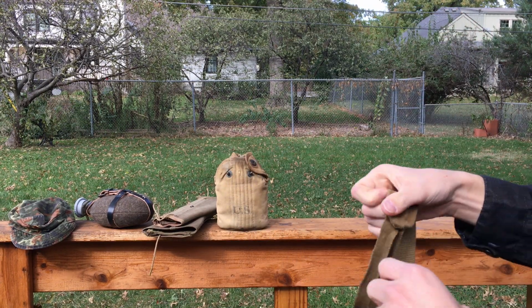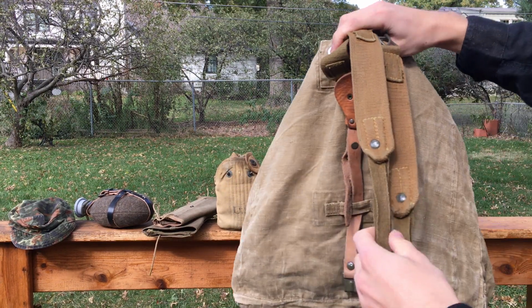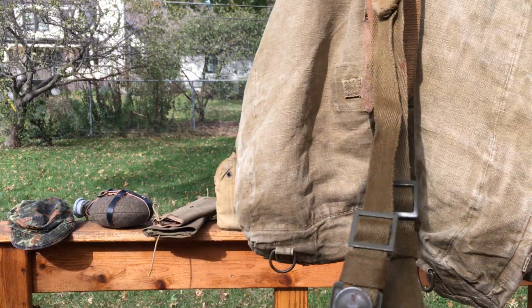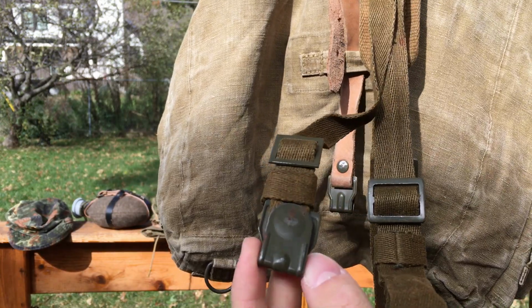And then it attaches here from some Y straps. Also very similar to German Y straps from World War II. Even the hardware there looks very similar to it.